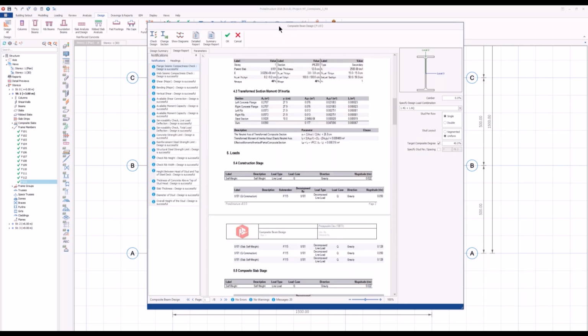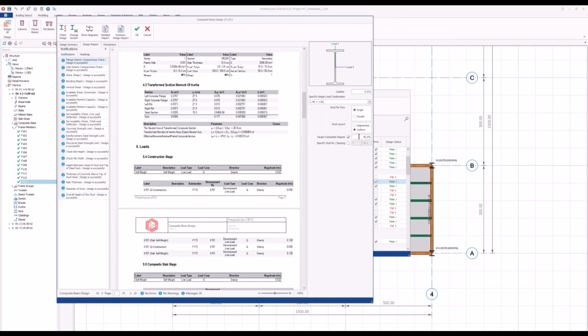But one important thing worth mentioning is the composite degree. When you start the designing, of course, we don't assume a full composite behavior between the concrete and the steel. If we assume a 100% composite ratio, that will require a huge number of studs.